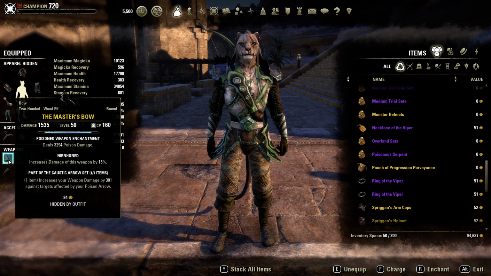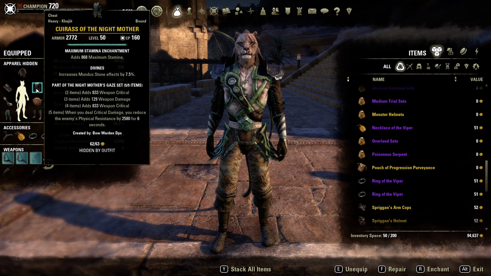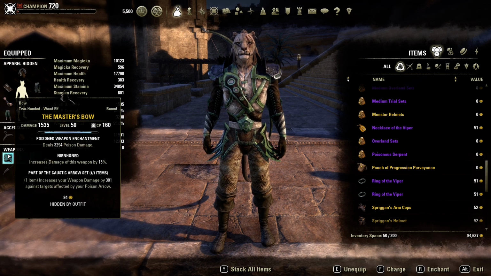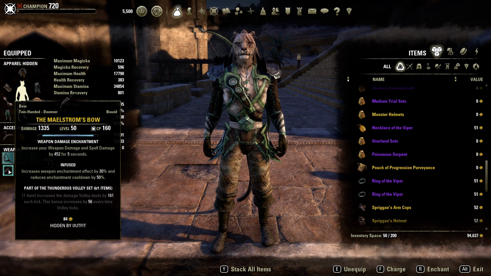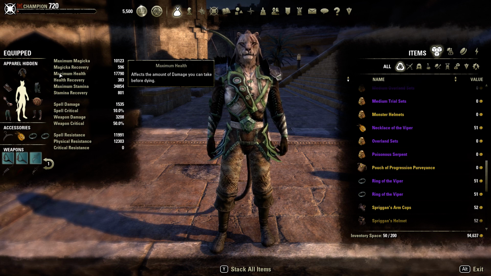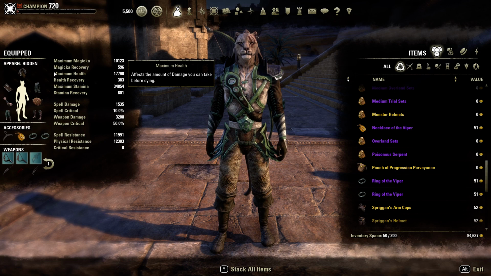But you have to reach that penetration cap, and the reason I chose Night Mother's Gaze was because of that. So, on the bows themselves, we are running a Nirnhoned front bar with a poison enchant, and on the back bar, we're running a weapon damage enchant on an infused Maelstrom bow. So, like I said, really simple setup, kind of. And now let's go take a look at the skills.